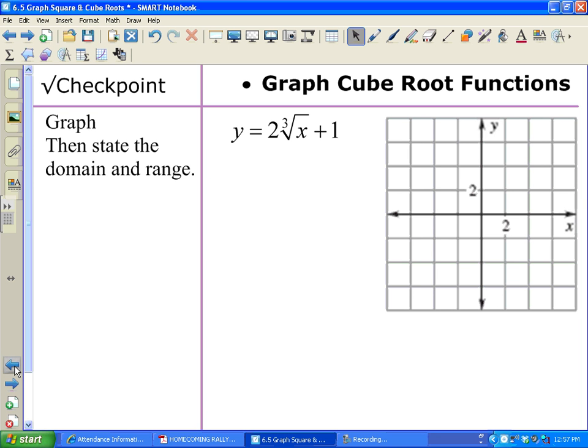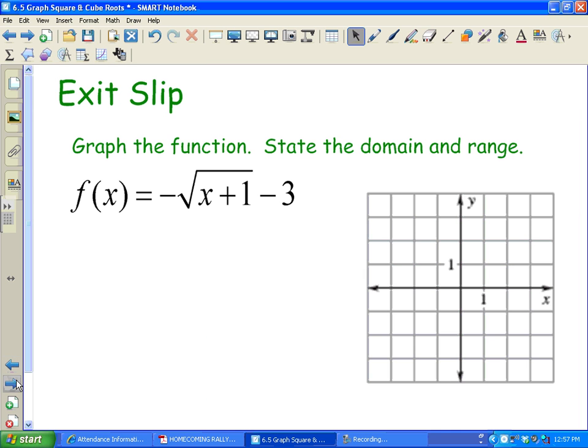Hopefully you unpause the video. You finish that checkpoint. And now there is your 3rd checkpoint. Okay? That says exit. I really want that to be your 3rd checkpoint. Okay? So those are the 3 problems you need to have done to start a class. You should be pretty clear about how we're graphing this stuff. We will touch up on it tomorrow in class, and we're going to talk a little bit more about the domain and range stuff. Okay? Good luck. See you tomorrow.